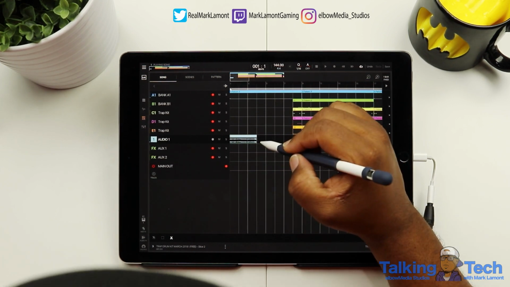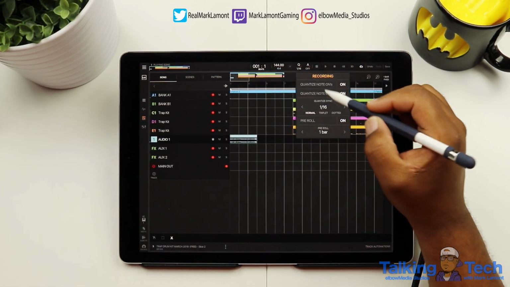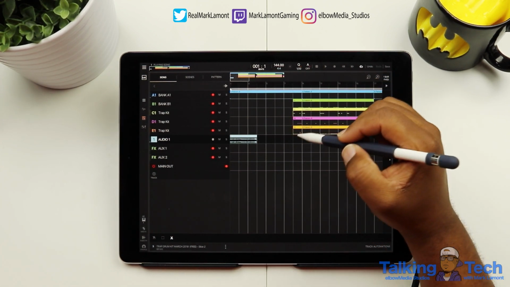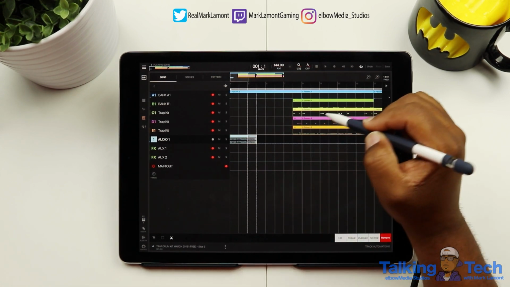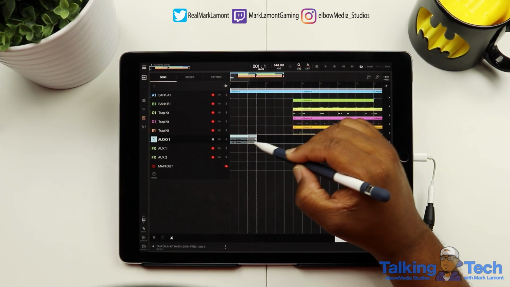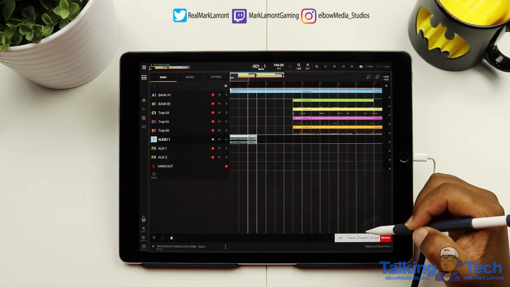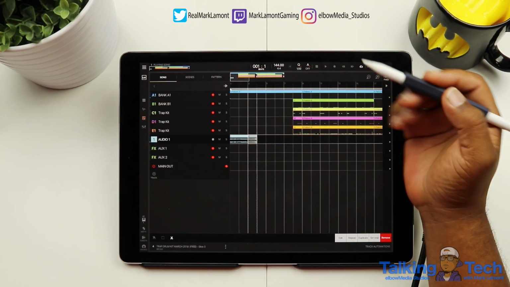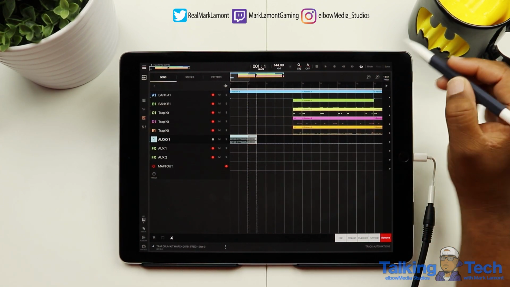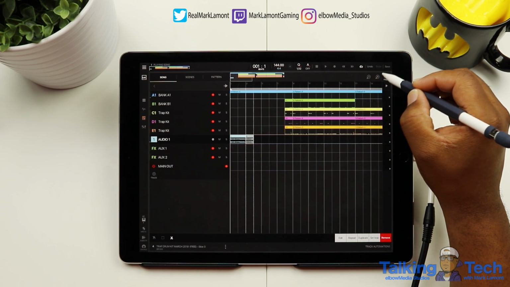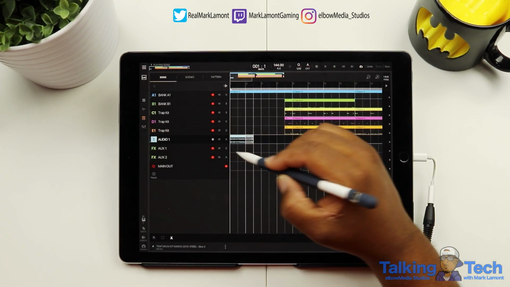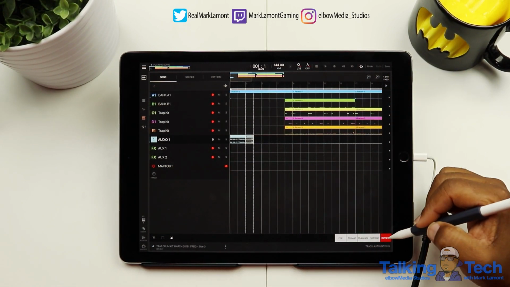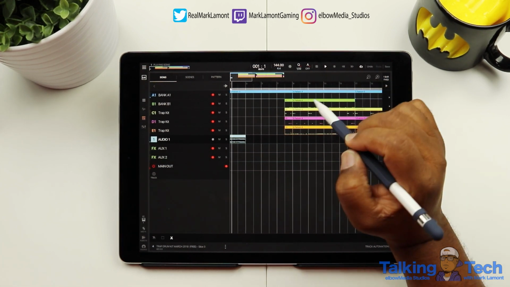So let's see if we could cut that portion out as well. I want to see if I could increase. No, can't do that. Let's cut it out. Really, I wanted a little bit more of that in there, but it doesn't seem like it's going to allow me to. Maybe it's because I haven't figured that portion out, but I actually need my bars to be a little bit tighter. I need more flexibility as far as my grid is concerned, and I'll work on that. I'll try to figure that out, but we'll remove that as well, and play it again.